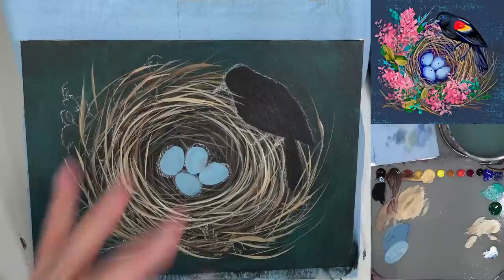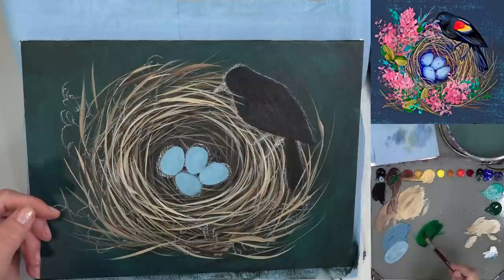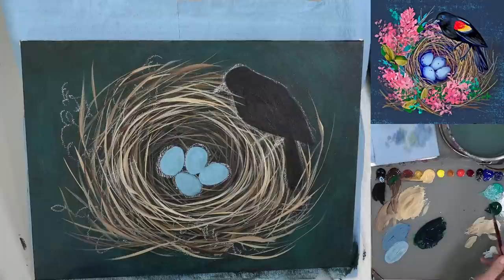So I'm not gonna just jump in and do my flowers because they'll be what's on top. So I wanna start with my leaves and branches. Obviously the branches we've already done, but we'll do the leaves here. So I'm doing a dark green here. I added burnt umber and just a little bit of purple. I added too much purple, so I'm getting a little more green here.